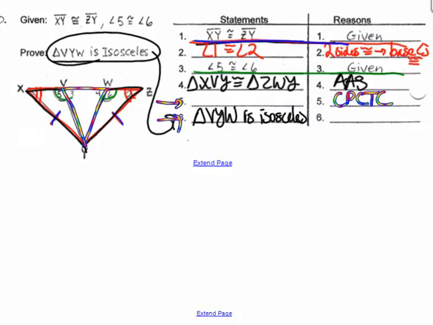Isosceles. Well, for an isosceles triangle, I know these sides need to be the same. Well, notice those sides overlap with the triangles you just proved. So those are the ones I'm going to set congruent to each other. My CPCTC. So now, for the reason, this is that new one from the front, we have their isosceles because the sides are the same. That's the definition of an isosceles triangle.